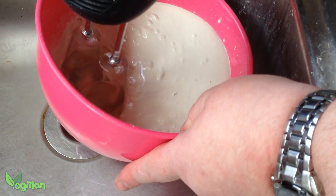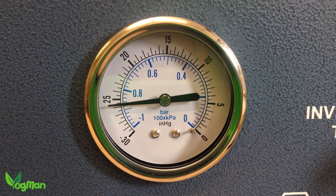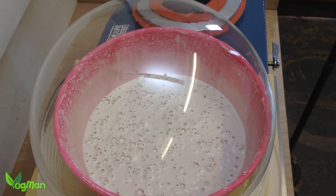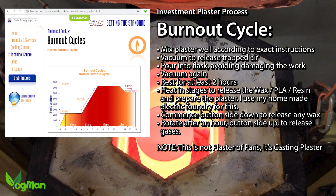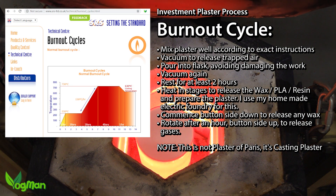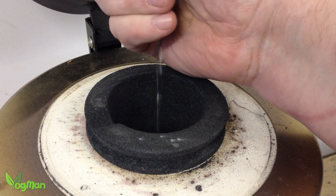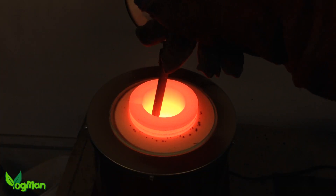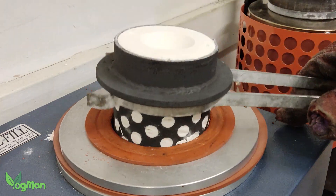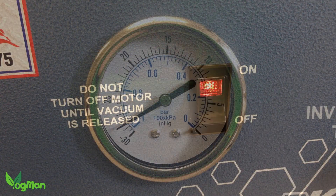The idea of a Spartan shield really appealed to me for this project. To a Spartan warrior, there was nothing more important. In battle, he could lose his armour, his spear and even his sword — but he could not lose his shield. To do so was to lose his honour, because to a Spartan the shield wasn't just for defending him. Part of it was dedicated to protecting the warrior at his side. So a battered shield, marked by swords, arrows and spears, was an indication of a life saved — the life of his brother Spartan.